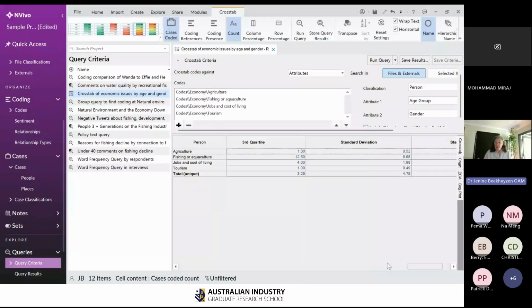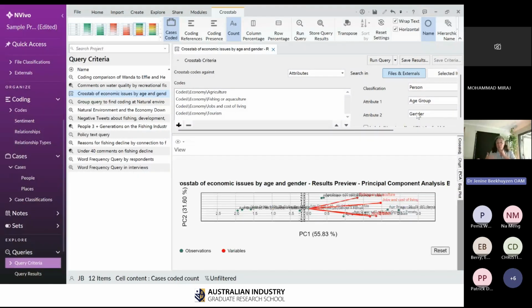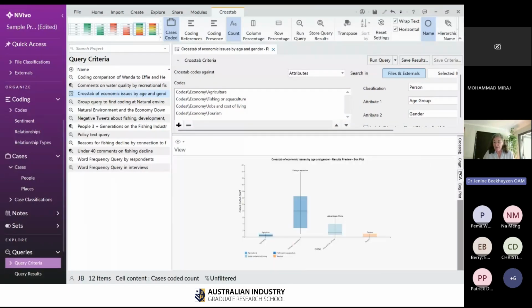To create that, we would right click here in the white space and create a crosstab. I can drag and drop the codes that I have, and over here I can choose the attribute values that I would like to include. Once I've run this, I might decide I don't really want gender. I want to go back and do that by community or by years of experience, whatever that might be. And this is why the queries are amazing, because you can come back and ask many, many different questions. So here's our pivot box. It's giving me the PCA and then the pivot box.